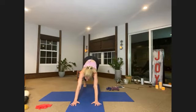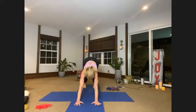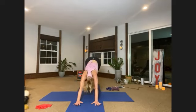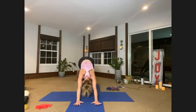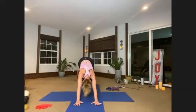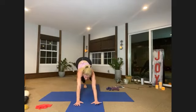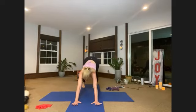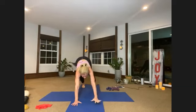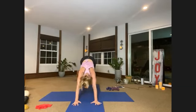And then right into downward dog. So just lift your hips up. Deep stretch here. Bend your knees. Pedal out your feet. One heel down on the other. Relax your neck. Open and close your mouth. Release the tension in your jaw. And keep your breath moving. Let's do some wrist rolls. Move your fingers around. Then do some ankle rolls.